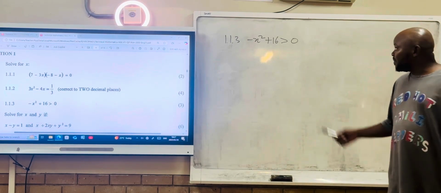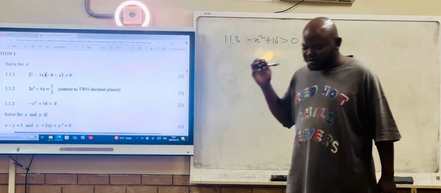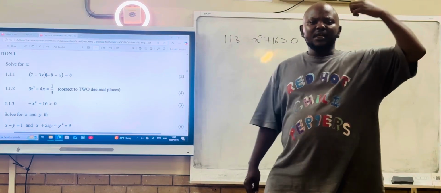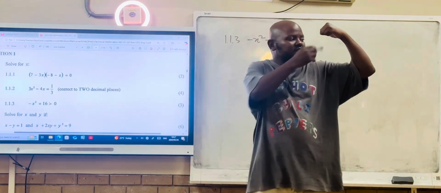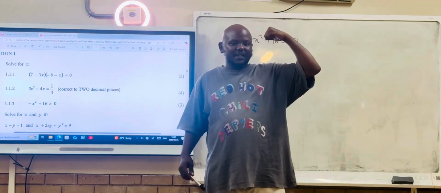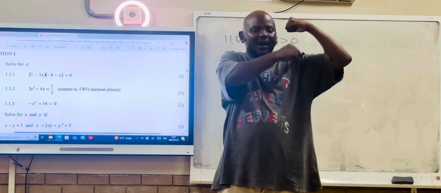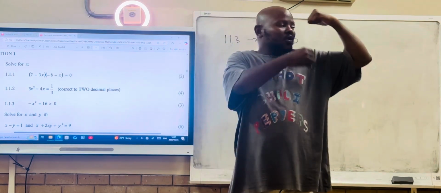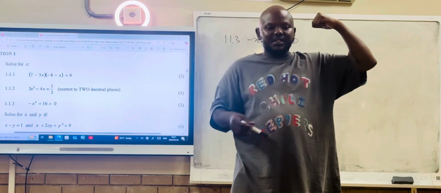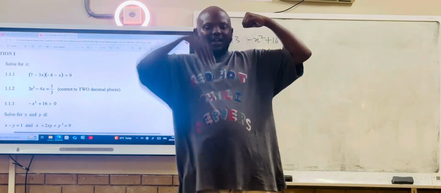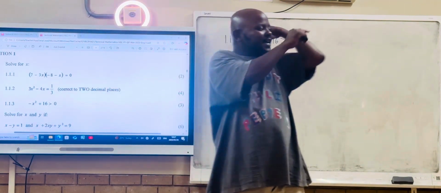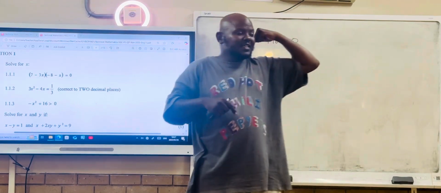I normally tell my learners that when we get to this point, they must use their muscle. This is the inequality sign: this is the wider part, and this is the edge. Where the wider part is facing, it is greater, which is above. Where the edge is facing, it is lesser.